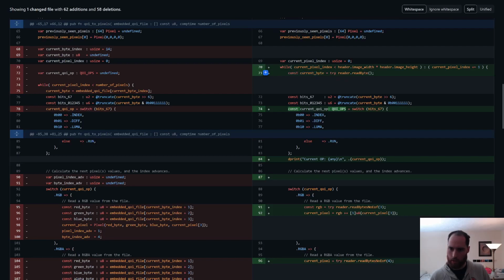Constant current byte try reader. Yeah, this is definitely a much safer version of the code than what I had written. This is for sure. I don't have much experience in Zig with trying something that might fail and then dealing with the possible error, dealing with exceptions.